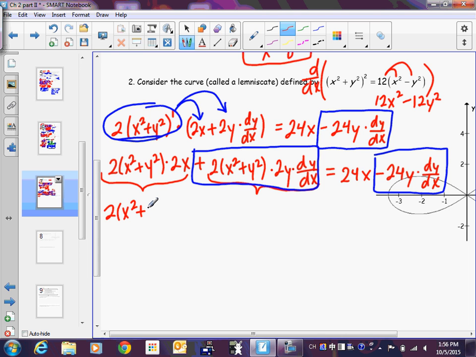Yes? When you stop multiplying. So like if after this, the question was, when do I know where to end the box? If it had been plus 3x, I would have to end it before that next plus or minus. And since this was minus 24y dy over dx, I need to add it to the left side.